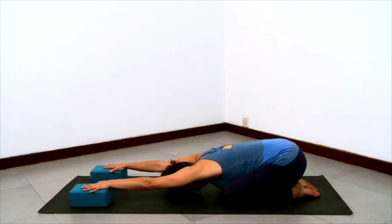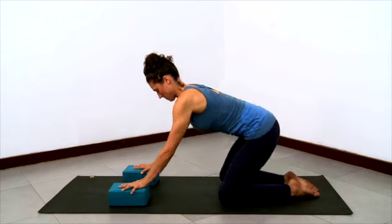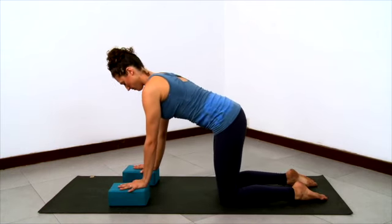Think of lengthening the sides of your waist, lengthening the arms, the armpits. Lengthen deep inside the trunk. Breathe steadily here. Keep your arms active, your hands open, pressing into the blocks. Even a sense of the arms lifting. Can you find more space in your trunk, more length in your abdomen? Breathe here. Smooth inhale, smooth exhale. And slowly come back up to hands and knees.